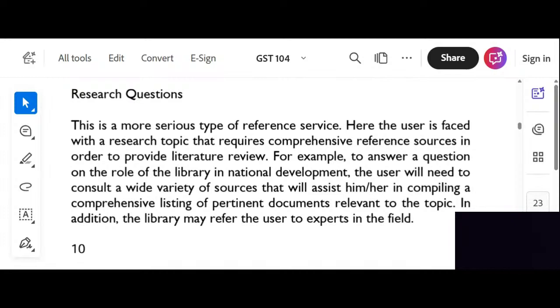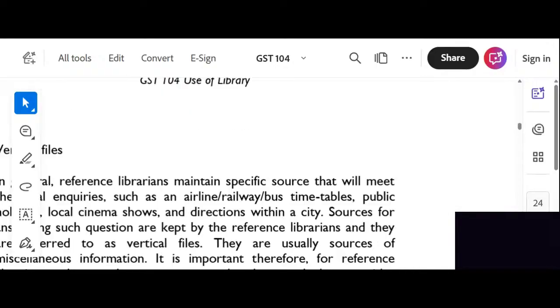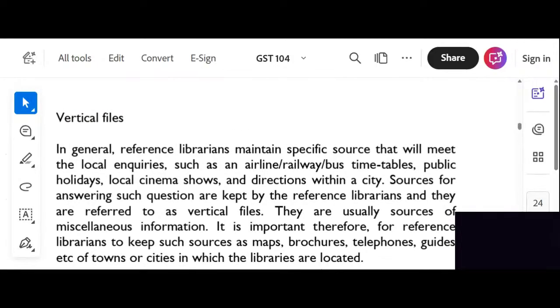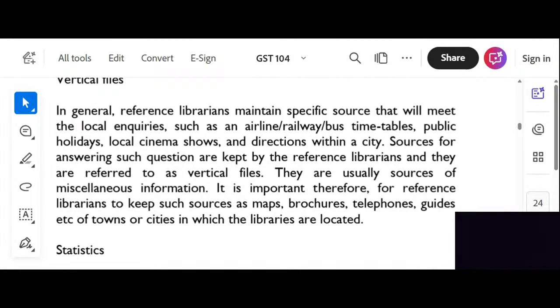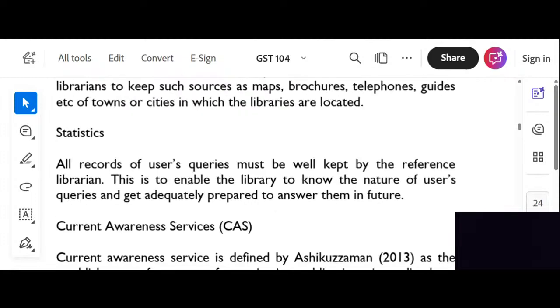Here, the user is faced with a research topic that requires comprehensive reference sources in order to provide a literature review. We've done this in the last class. I'm just refreshing your memory. Now, we've talked about vertical files and they are important. The vertical files are mostly sources of miscellaneous information. We talked about statistics, of course.